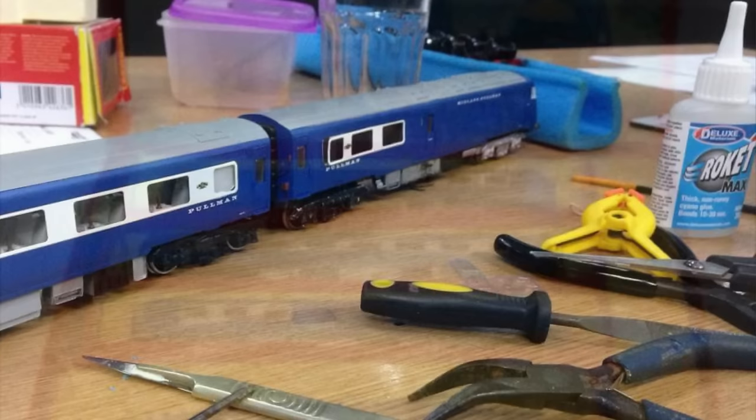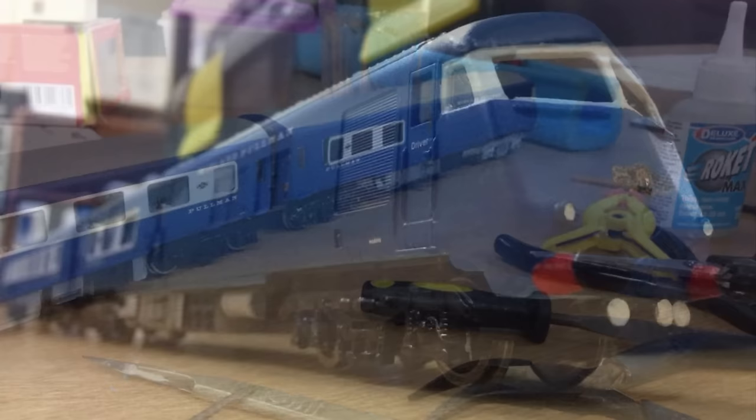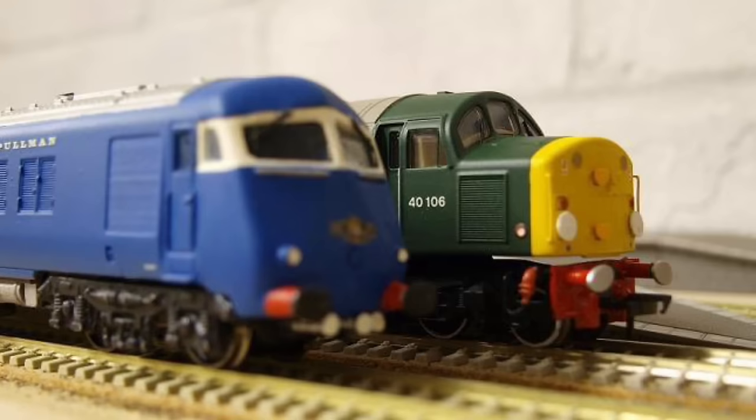And in fact, a few years ago, I totally rebuilt a Triang set. Correct bogies, correct windows, and cab ends that were cast for me by Chris Lee of Modelrail. I rebuilt this from the ground up, and it was a superb little runner, as you can see here in the only footage I actually have of it running, around my old layout about 10, 11 years ago. So apologies for the quality.